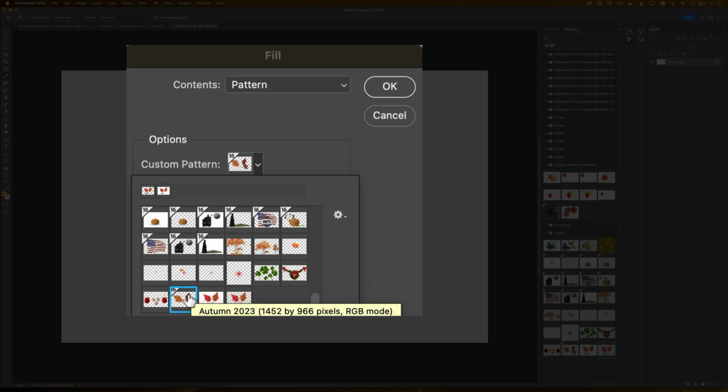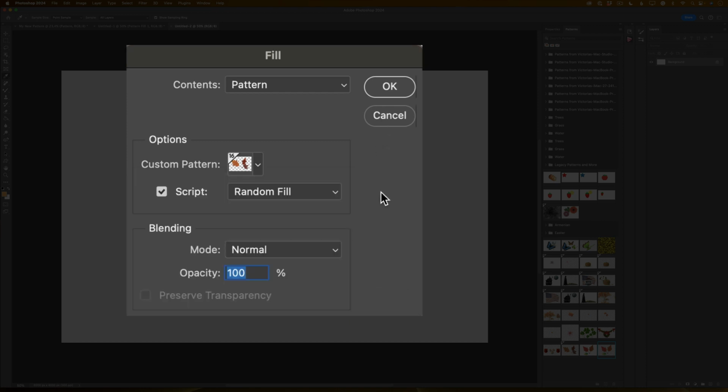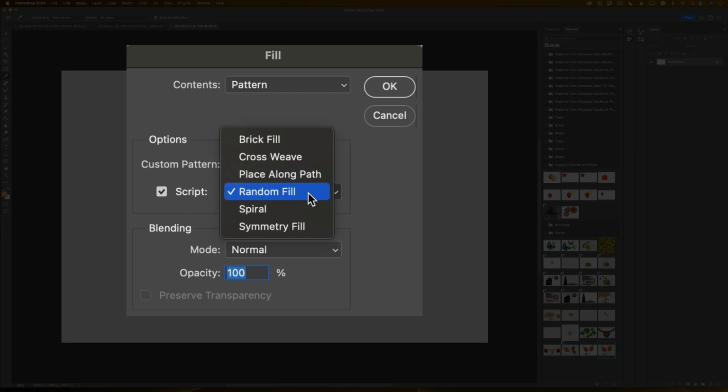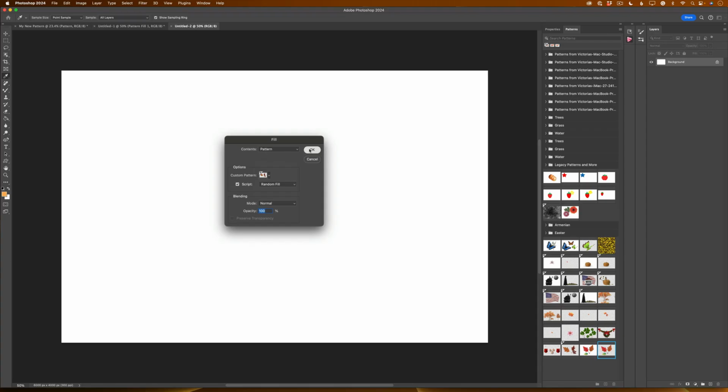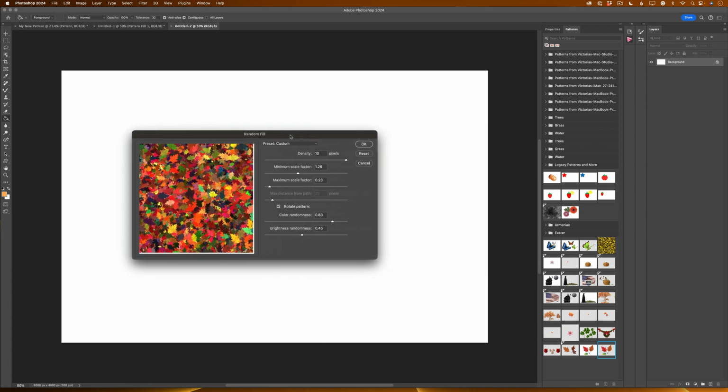So specify the pattern you like to use, just like that. Blending mode, normal. Oh, and script. Don't forget to check the script box and specify the script to random fill. This is very important. Blending mode, normal, opacity 100%. And after that, click OK, just like that.